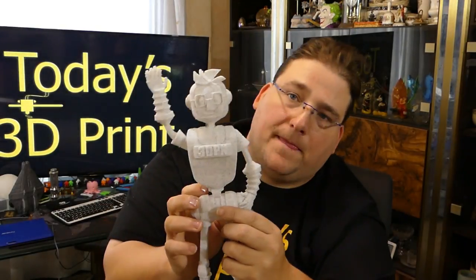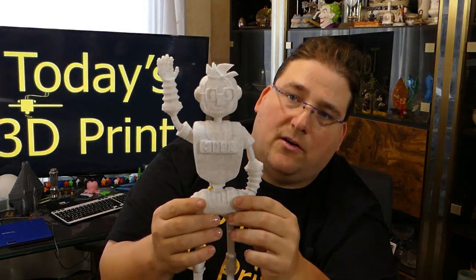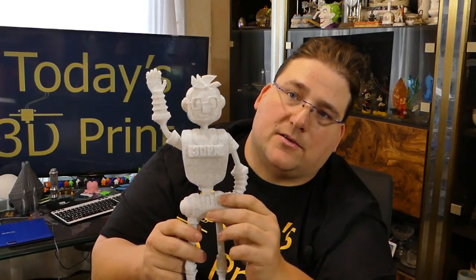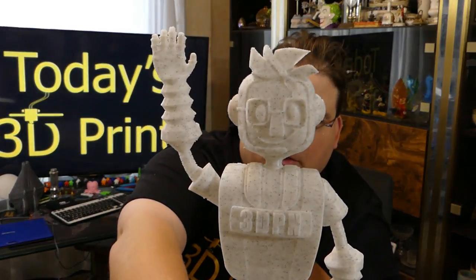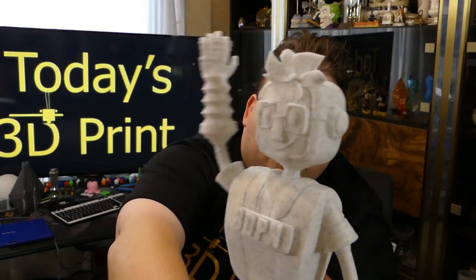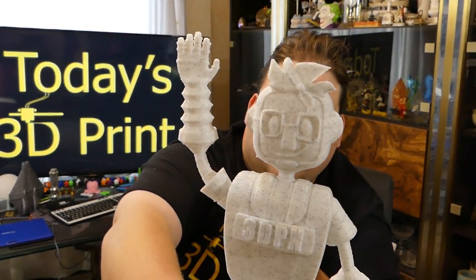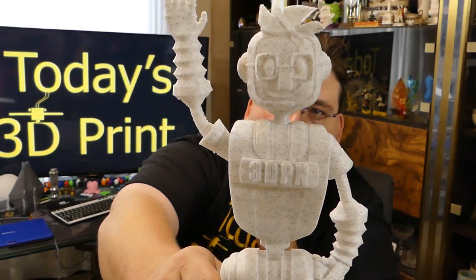This arm can also be a little weak. This is printed at 220 percent — it is 395 millimeters tall — printed on my CR-10S in Zyro's marble filament. So Joel, you now have a marble statue. Isn't that cool? I love that. It came out fantastic. Pyro Design did a rather excellent job making this.